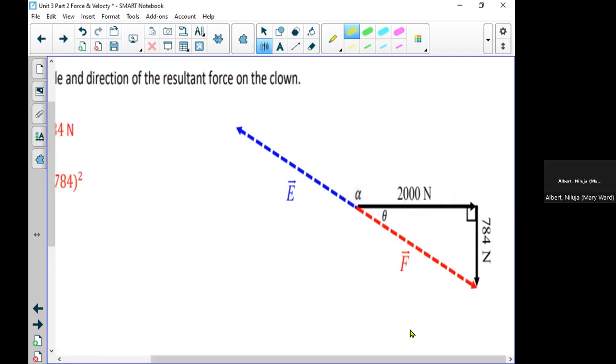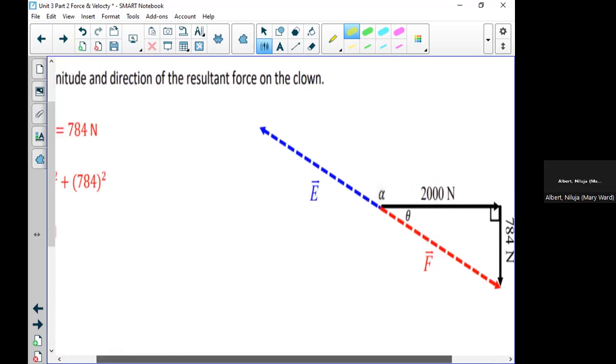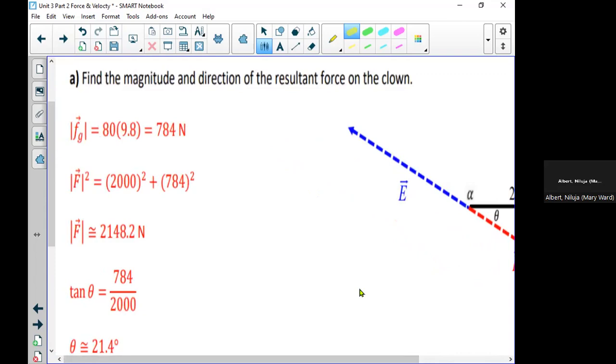So basically, we just create a right angle triangle, okay, for our vector diagram. We connect them for our resultant, okay, as we do per normal. And we have a right angle triangle. So now we can use grade 10 sort of methods to do some calculations. Depending on where we're being asked, we can either use Pythagorean theorem or SOHCAHTOA. So this question is asking us to find the magnitude and direction of the resultant force on the clown, okay? So the magnitude we'll find first. So we'll just use Pythagorean theorem for this.